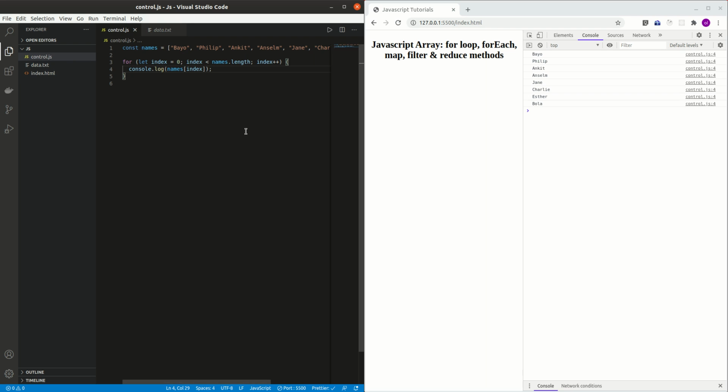So this is the for loop. This is how the for loop works. The first part of the for loop is the variable declaration. The second part is the condition statement, while the third part is the incrementation, or incremental factor, whatever you're gonna call it.